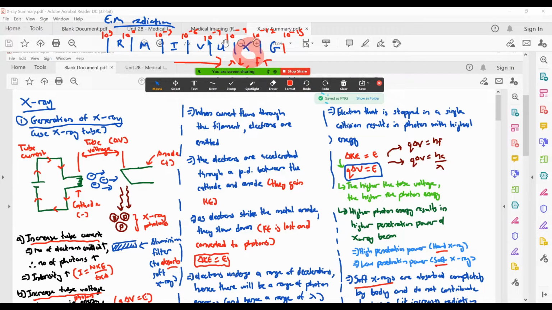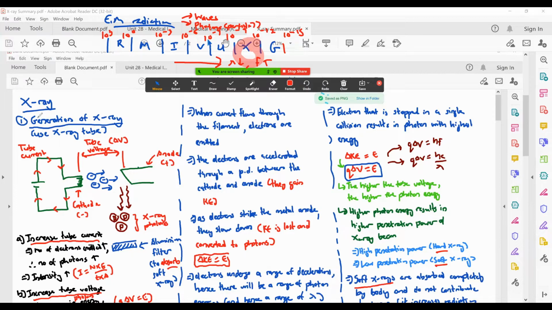You know that if you go from left to right, your wavelength will decrease, but your frequency will increase. So the thing here is that you need to first understand that X-ray is EM radiation. And from the last chapter, quantum physics, you learned that EM radiation can be thought of as waves. It can also be thought of as particles called photons, right?